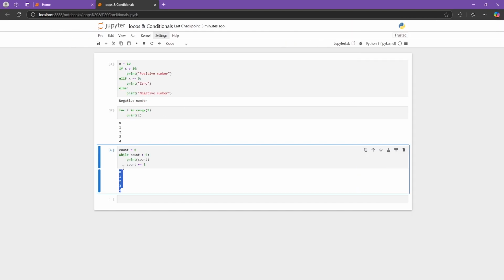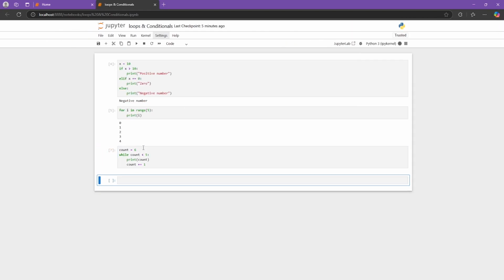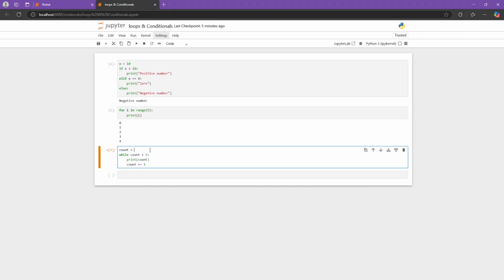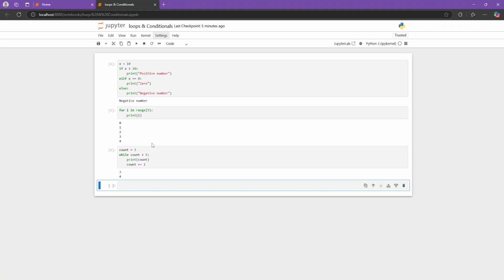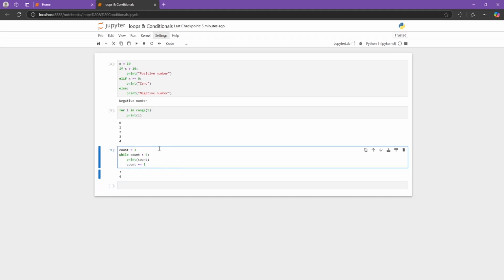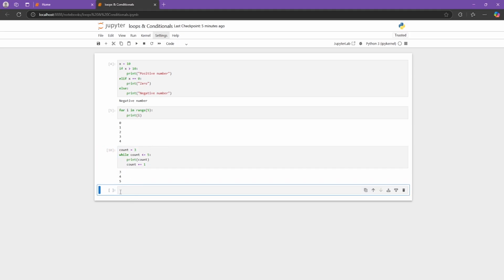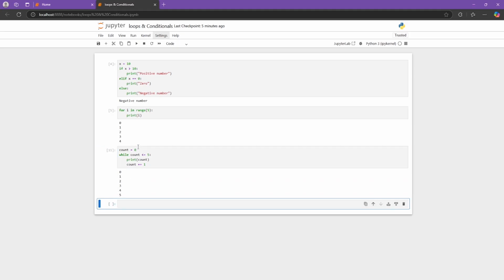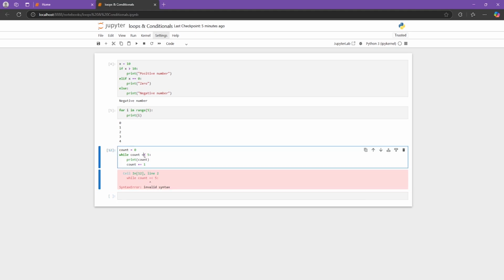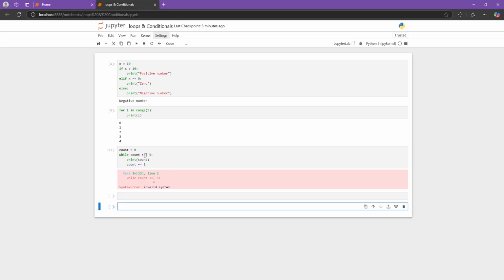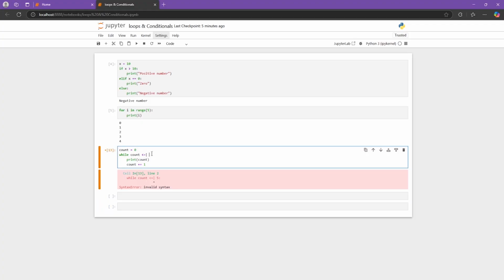Okay, let's close off Copilot. Now here, if I put in 6 for the count limit, you can see it is not equal to 6. If I start off from 1, it is going to start off from 1. If I put in 3, it's going to show me 3, 4. If I put in less than or equal and hit enter, it is going to go up till 5. So this is how it is going to work. If you put in equal before, it might not work. So you have to put in the greater or less than sign first and then put in equal. In that case, it is going to be less than or equal to 5.